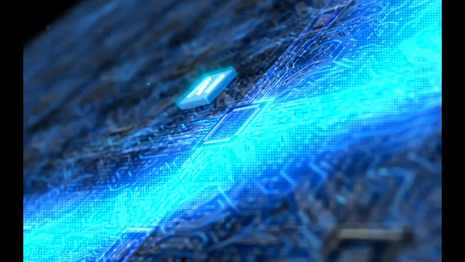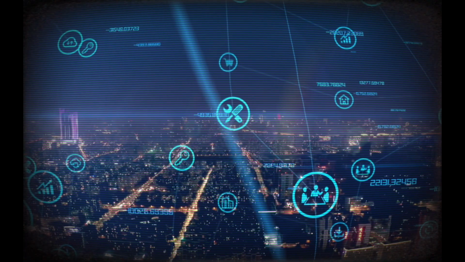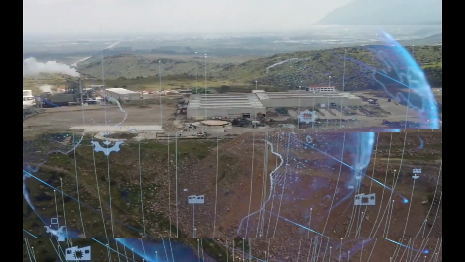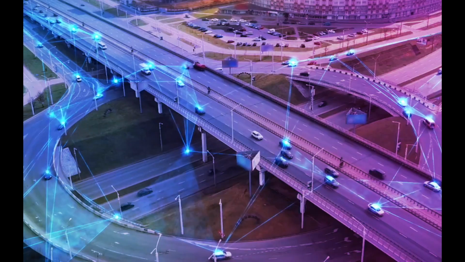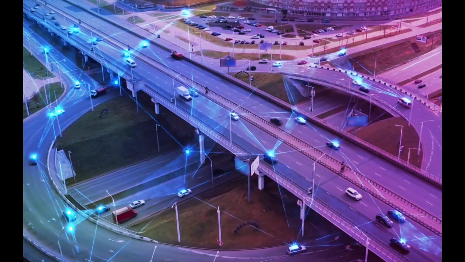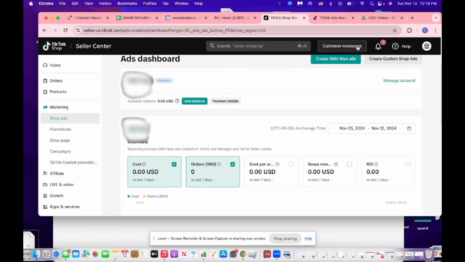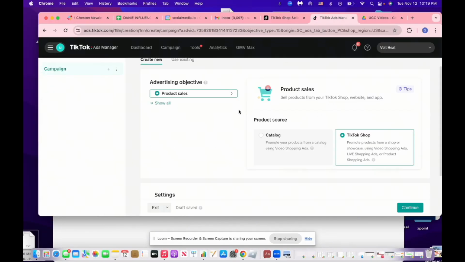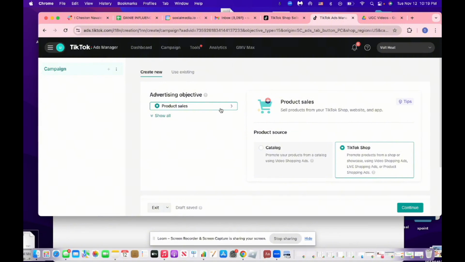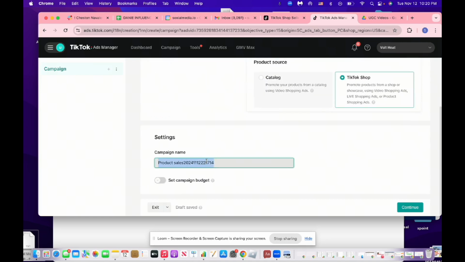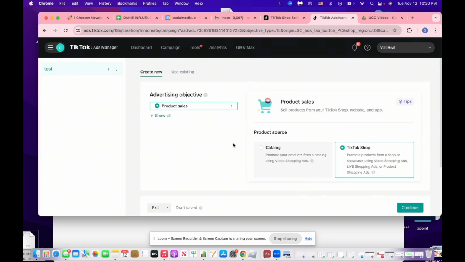Incorporates a lot of AI, brings together the algorithms, data, in understanding what your lookalike or what your audience would be like, and puts together campaigns for you, brings you your audience. I would say to initially start, I would like to teach you guys how to do just custom shop ads so that you guys can get a hang of how to set up your own ads before you get into the GMV Max, because honestly, your budget can go really quick. You have the typical campaign structure when you're setting up your ad, so let's just get right into it.